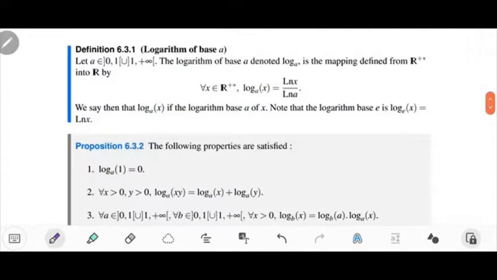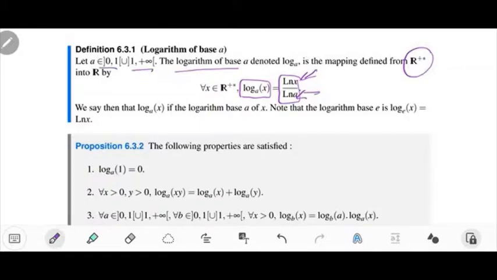So to finish with the logarithm and the exponential, we will define the logarithm of base a, which is equal to: the log of x base a is equal to ln of x over ln of a. Of course, ln of a should not be equal to 0, so a should be between 0 and 1 or 1 and plus infinity. So a cannot be equal to 1. And the function log base a of x will be defined on R plus star, because x should be between 0 and plus infinity, so that ln of x can be defined.